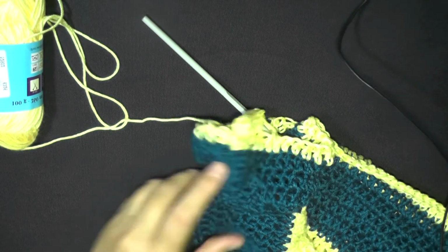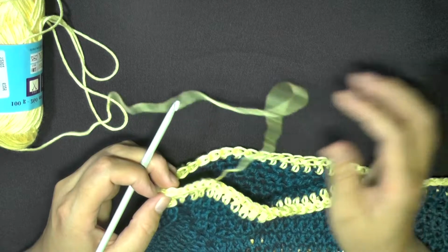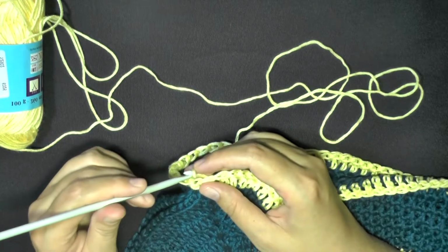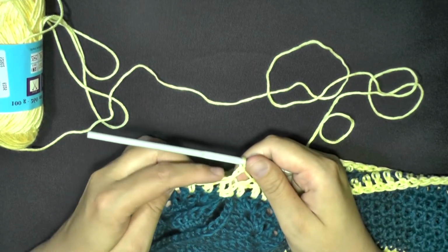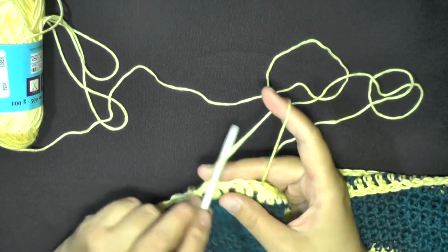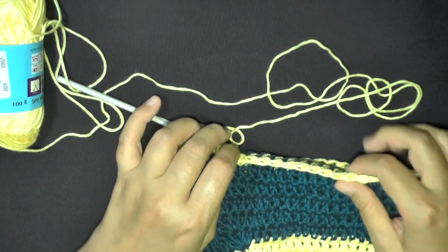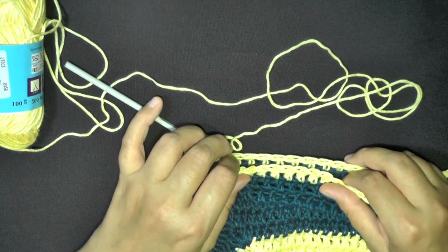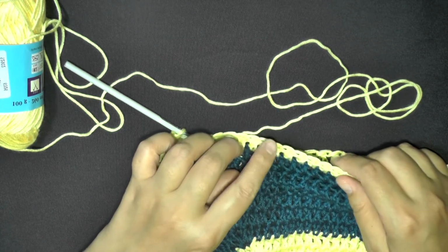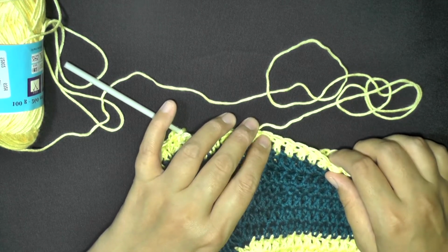Okay. Now this bottom of the skirt, I used the Fleur De Lis stitch, like I told you before. The Fleur De Lis uses 6 stitches plus 2. On this one, it actually uses an extra 2, because you need that last little bit before you slip stitch in the beginning stitch. So go ahead and count all your stitches and make sure that it's divisible by 6, then plus 2. So if you have 36, which is divisible by 6, then you really want to have 38. So find the number that's divisible by 6 and then add plus 2.